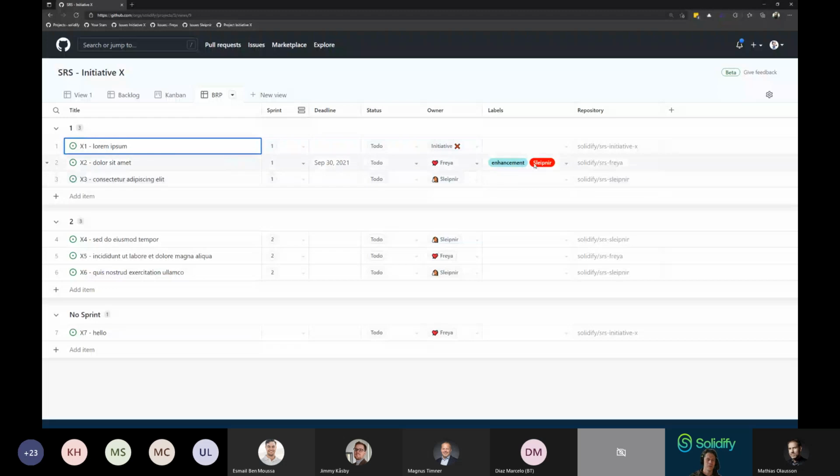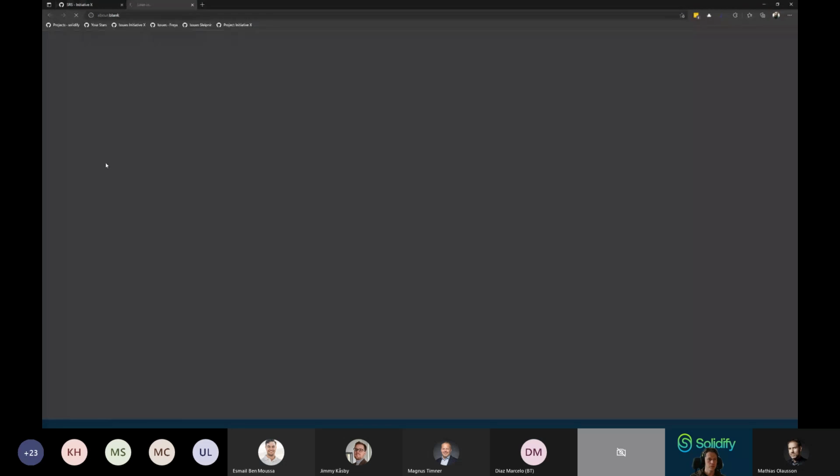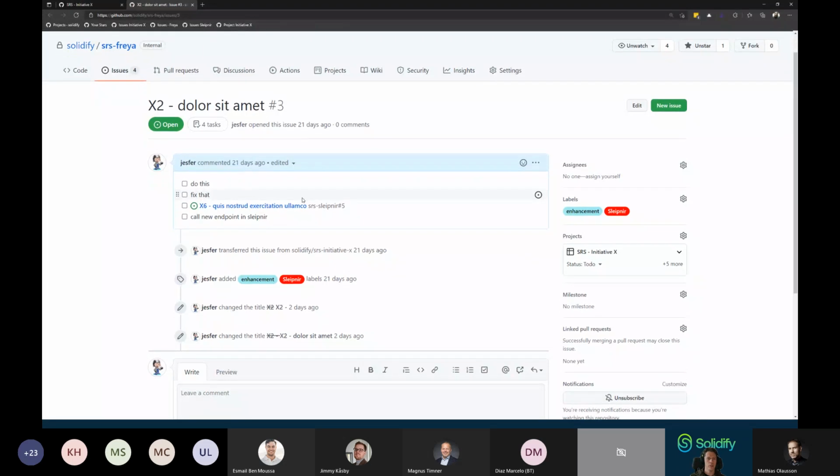Well, in this view, in my opinion, I don't necessarily need to know that. However, what I would expect is Team Freya to be aware of what they need. They should know that. And I want Team Sleipner to acknowledge that, oh, someone is dependent upon us, that we do something. And then I would fully expect the two of these teams to talk to each other. Most likely they would open up the actual issue to see, okay, so what's this all about? What's going on in here?